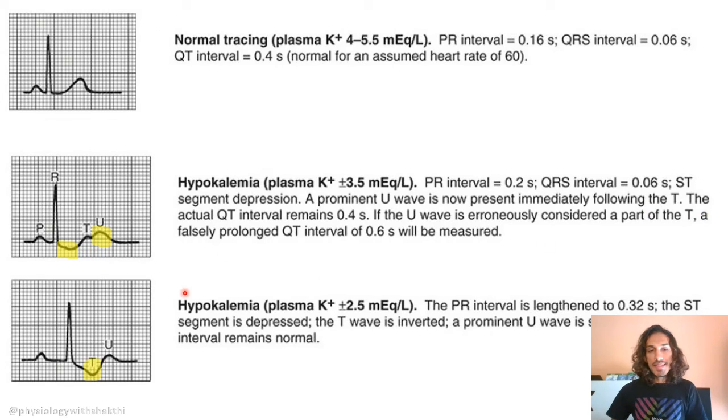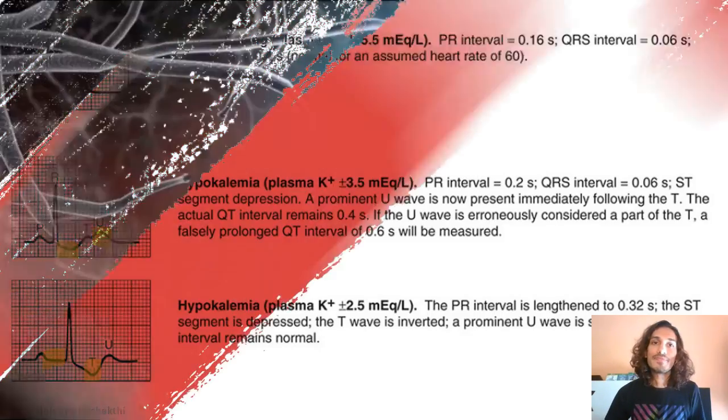Okay, next you see T wave inversion when it gets worse. So as hypokalemia progresses, it goes less than 2.5 milliequivalent per liter. You can see that, because it takes more time, it kept broadening, amplitude kept decreasing, and eventually the inversion of T wave is there and U wave becomes more prominent. Also, there was a conduction problem. So because of that, you can see that the PR interval gets prolonged over here. Okay, so I hope this was useful for you to understand some basics about how hypokalemia results in your ECG changes.